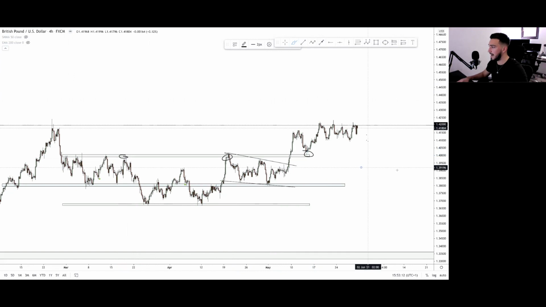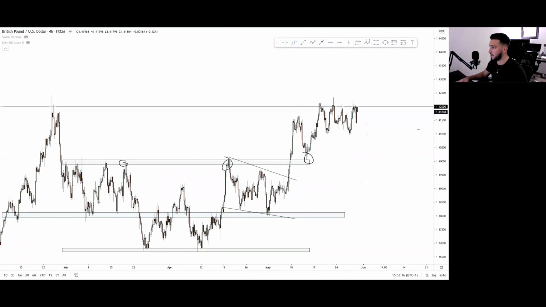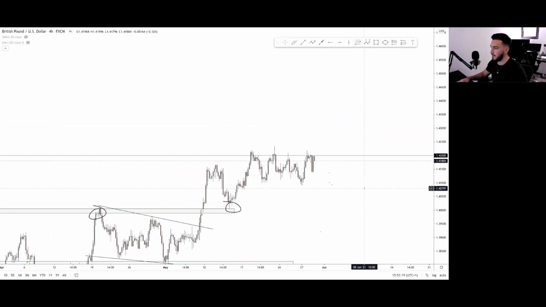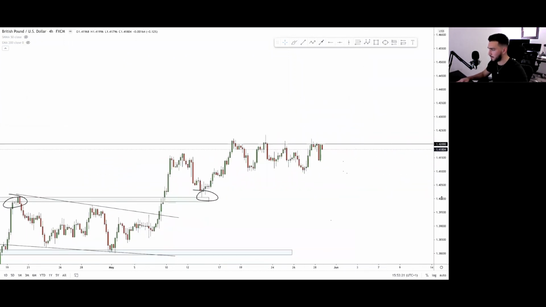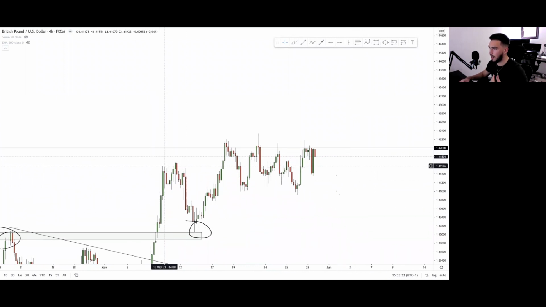But what's actually happened once price has reached 1.42 is you can see clearly that there's no real direction in the market. We were forming higher highs and higher lows, and this is the most recent higher high. Then we form a higher low, but then price breaks to the upside and doesn't form a higher high; we form an equal high. It pushes to the downside, doesn't form a lower low, forming an equal low, then equal high, equal low, equal high again. So what we are doing right now is ranging.